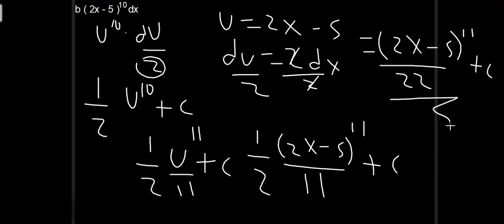So now let's add one last example that's a little bit different from the type of examples that we've been doing. Now I want you guys to stop the video and try this one too. This is also the same and easy. There's just a little difference, but it's an easy one. So I'm going to follow the same process. I'm going to say u equals 3x minus 1, and I'm going to say u raised to the 3.